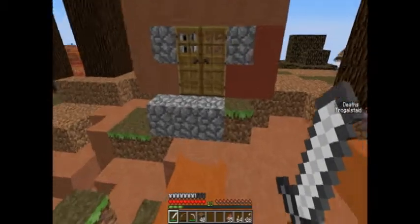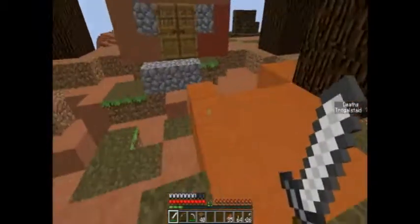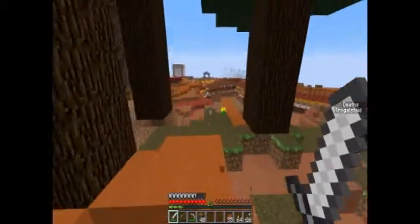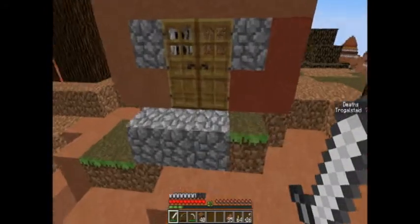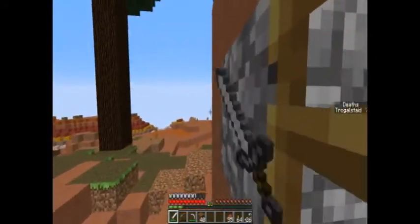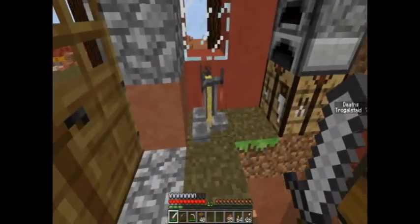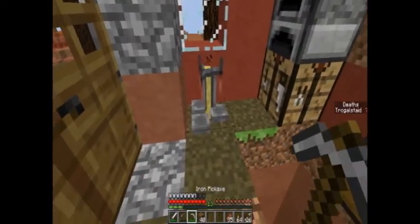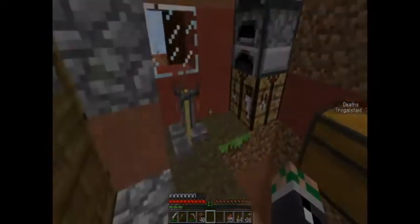You guys can see the semi-finished product. I think the zombies are still in range of the spawner, so they stop spawning after a while, which is not good. I'll have to change that. But we'll head over there. But first, let's see some clips of me falling, maybe my dad failing a little bit. Yeah, let's do that.